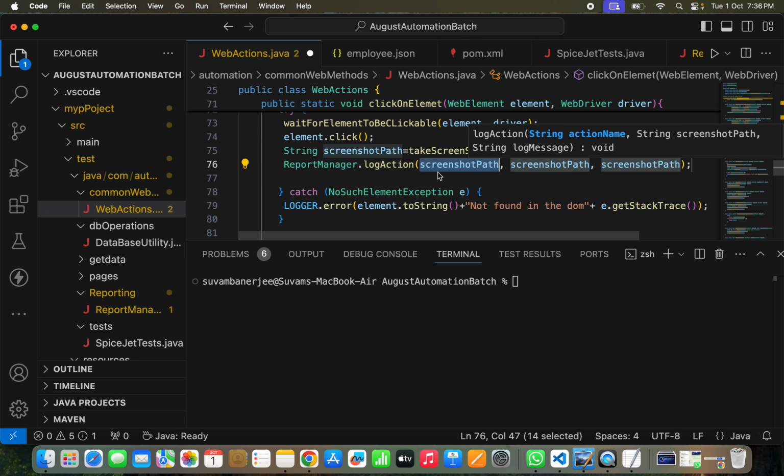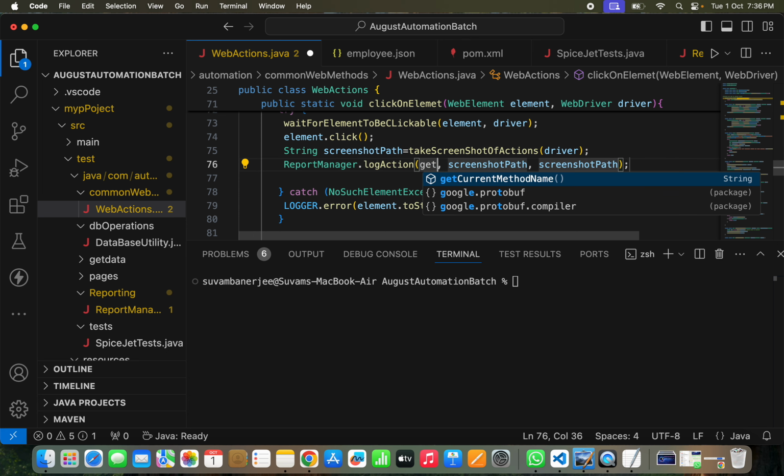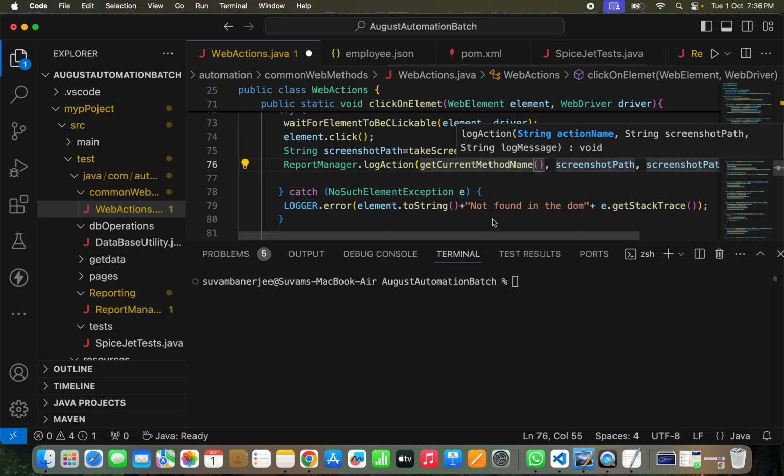This would be the method name, right? Method name means action name. Get current method.